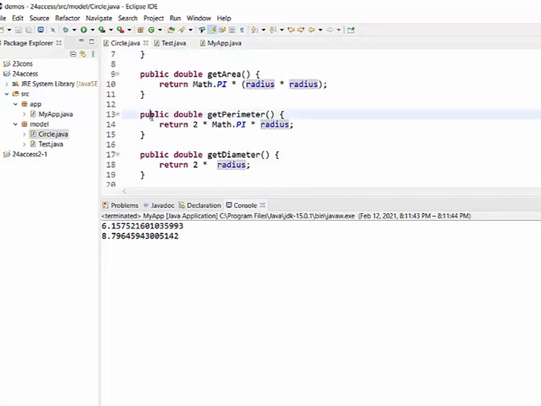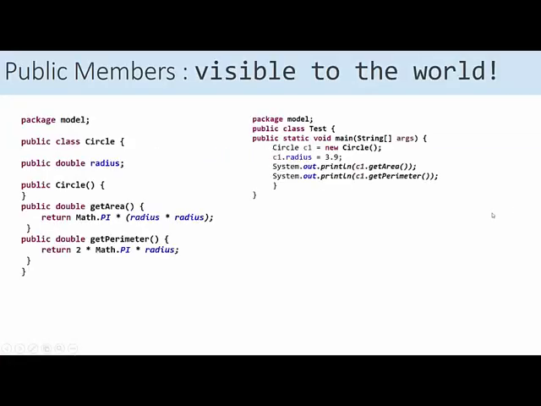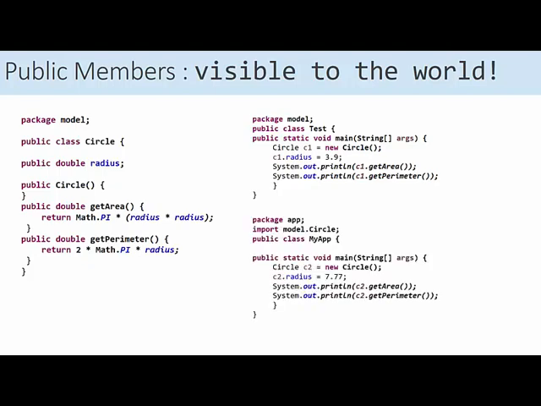So from the examples, you have seen that data members and methods with the public keyword are visible and accessible from everywhere in the same package or any other package. Once you progress further in object-oriented programming, you will start looking at this from a different angle. You will need then to protect your data members.